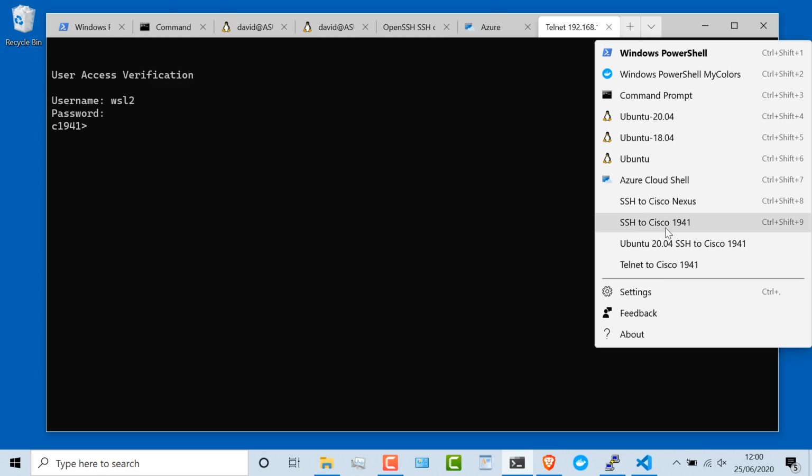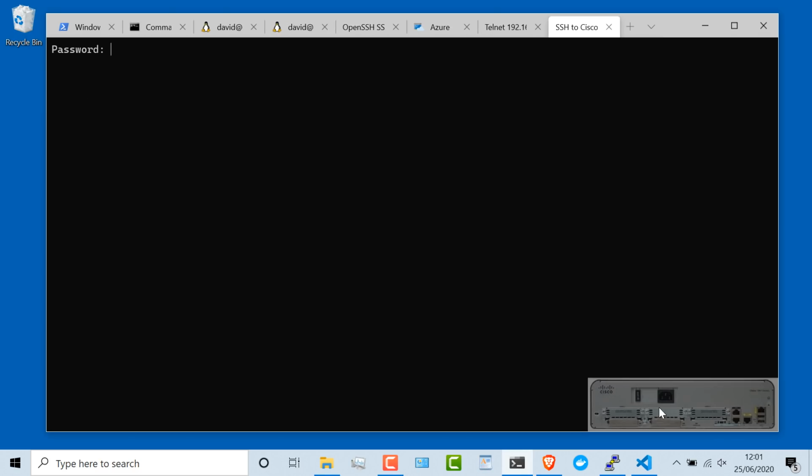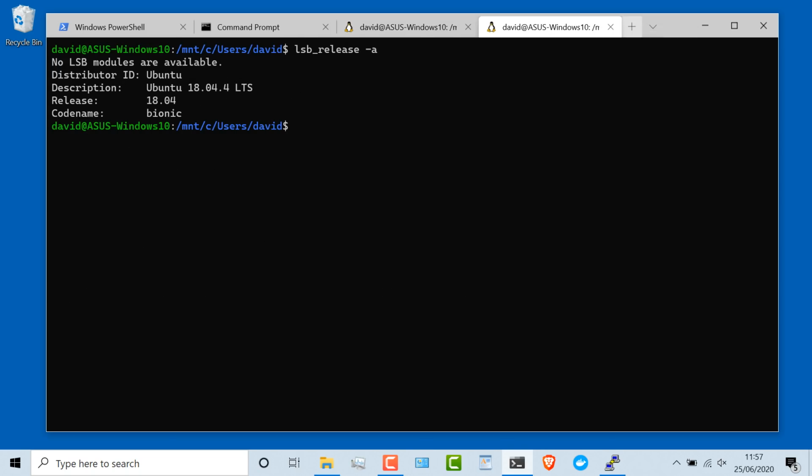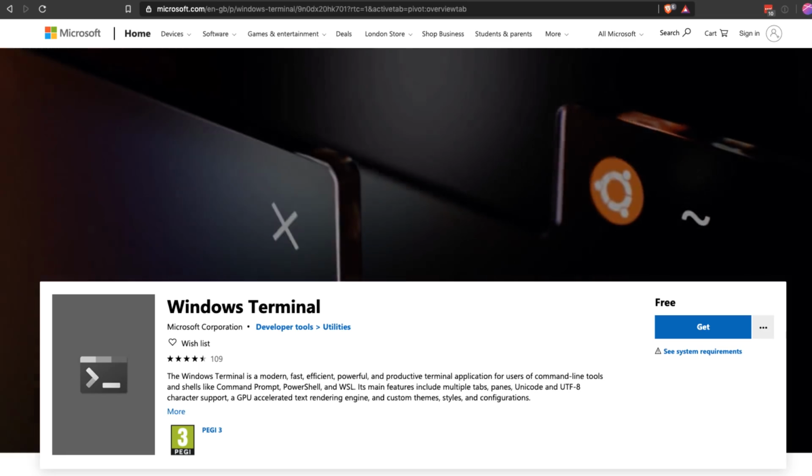Now, this is an application that I'm really excited to share with you. Microsoft have recently released their Windows Terminal application. This is fantastic, especially in combination with WSL version 2. This is a free application available in the Microsoft Store, written by Microsoft, that allows you to interact very easily with Windows PowerShell, the Windows command prompt, as well as your virtual machines running within WSL version 2.